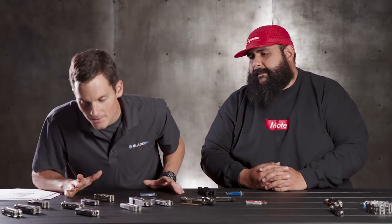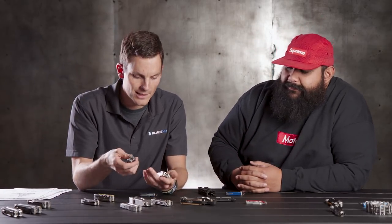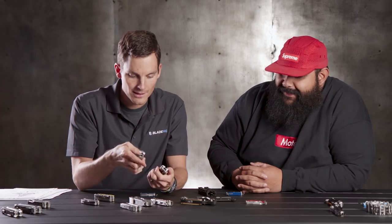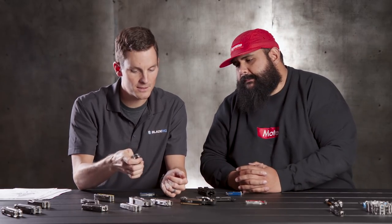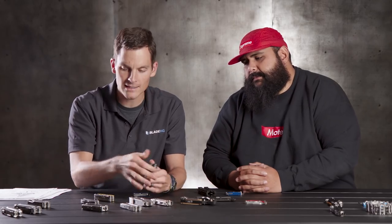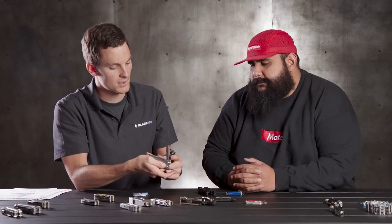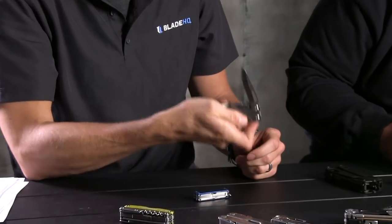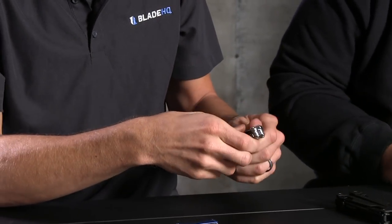Your turn. I think, which one was I looking at? It's either the Wingman or the Sidekick. And I think it was the Sidekick, and I'll tell you why. Just feels a little better in hand. And I like the tools on the outside. Well, this one's partially serrated. I'm not a partially serrated man. That's not my jam. This is the guy I would take home. And that has a cool looking blade too. It's similar to the Skeletool blade.